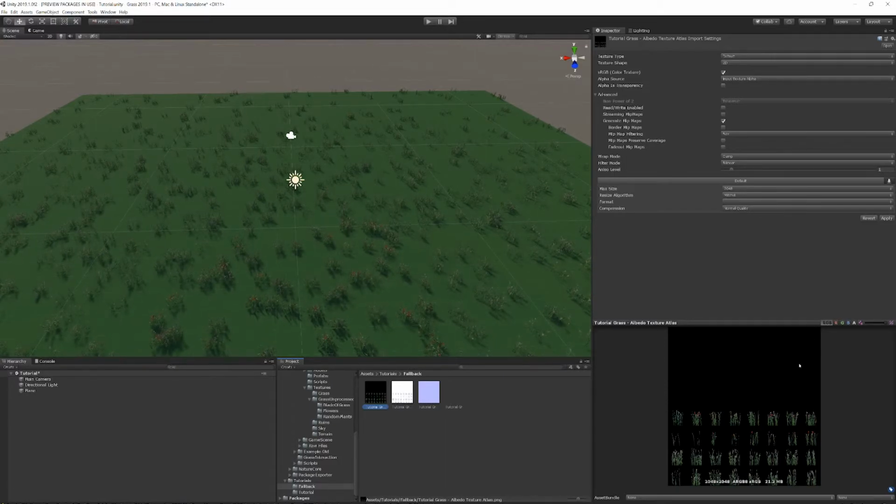Balanced density would instead use the texture space depending on how often the grass type occurs on the density texture. For example, if we have blades of grass on 90% of our area, and flowers in the other 10%, the grass would also get 90% of the texture atlas. In my tests, it led to some grass types simply not rendering at all. Hopefully, I'll be able to fix this in a future version.